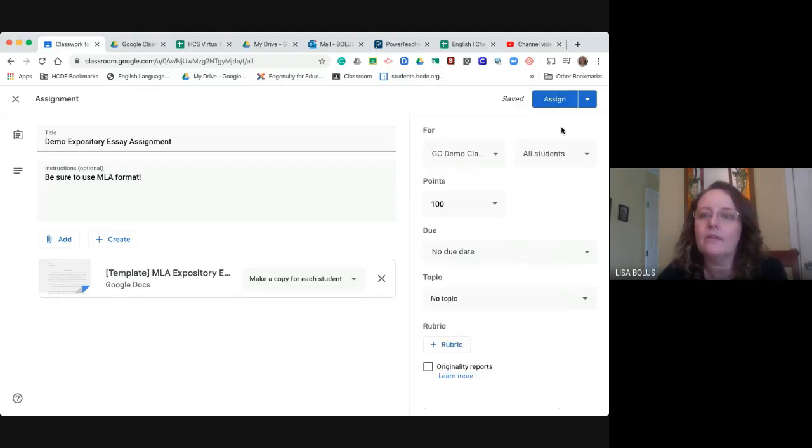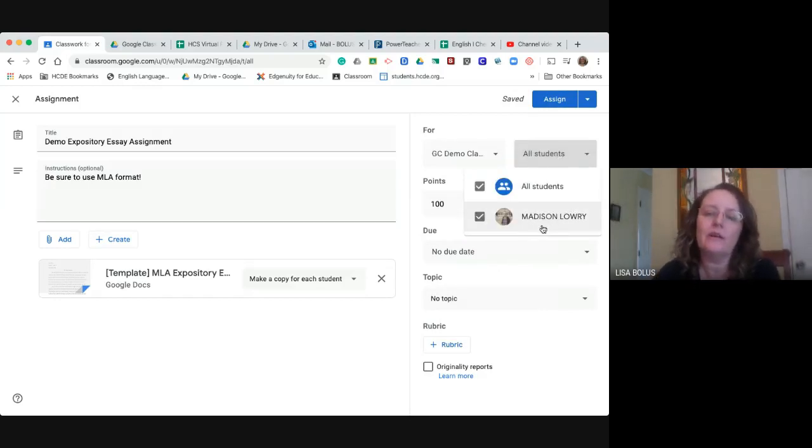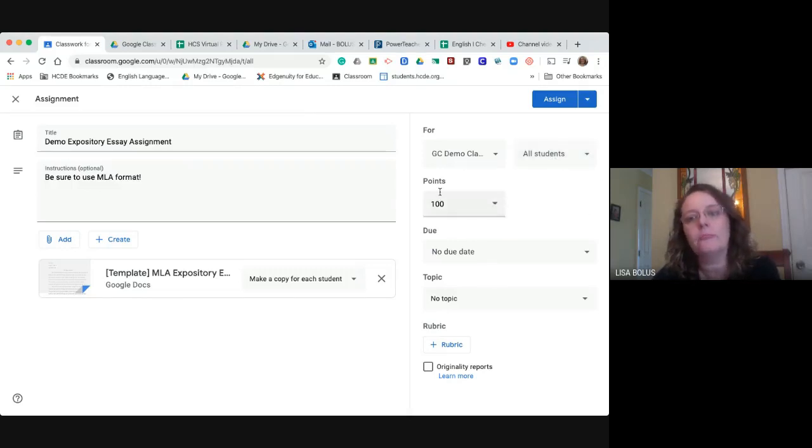You can also choose which students you want it to go to. So here you can see that Maddie's part of my class now. So if this was an assignment I want to choose everyone, I click all students. If it's something I'm only pushing out to a few, let's say I have a few that we need to do some review work on a concept that they need improvement on, I can uncheck all students and just choose the students that I wish to send the assignment to. That's a great feature.